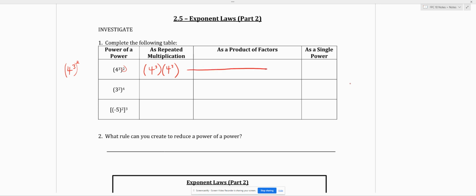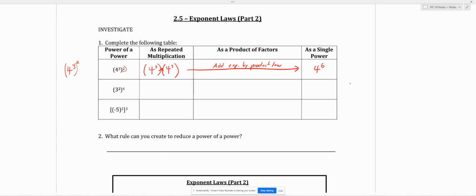And that's because, review of last day, when we have the same base and we're multiplying two powers with the same base, we just have to add the exponents. So we're using our product law, add exponents, the product law we got from last day. This product law is called the product because product means multiplication. So we have same base being multiplied. So this is just going to be 4 to the 6.